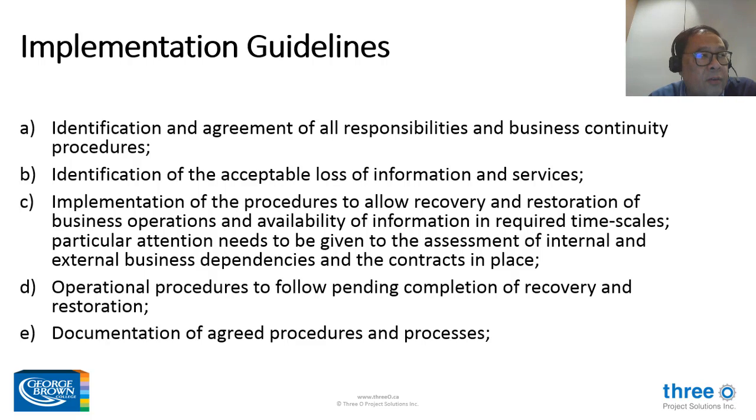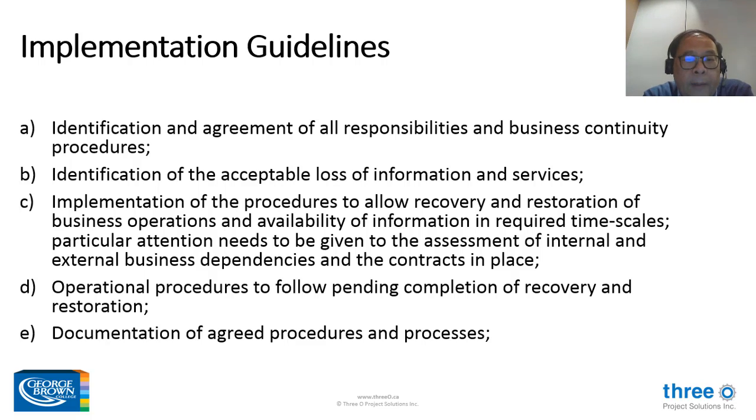If we don't go through that exercise, it's meaningless, right? You try to plan for it, it's like you're blindfolded and trying to hit whatever you want. So you want to be able to know what exactly the parameters are, like RTO and RPO, right? What exactly is the parameter you're planning for? And you want to also implement these procedures to allow recovery and restoration of business operation and availability of information within that time scale.